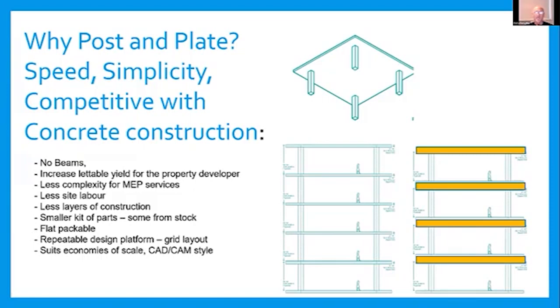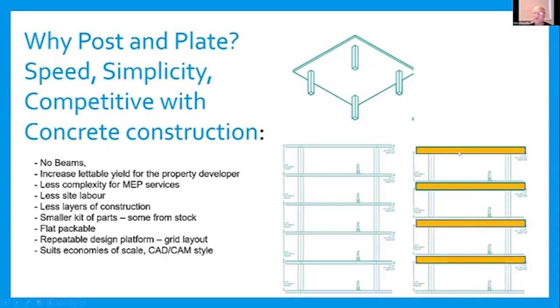And I guess one of the big underlying issues here is that we're trying to be competitive with concrete construction, and particularly what's known here in Australia as flat plate concrete construction. The flat plate meaning it's a fairly thick slab, but it means there's no beams and you just have columns and perhaps a capital of some sort involved depending on the span. And so we're trying to compete with that. And I guess one of the reasons is this issue of no beams.